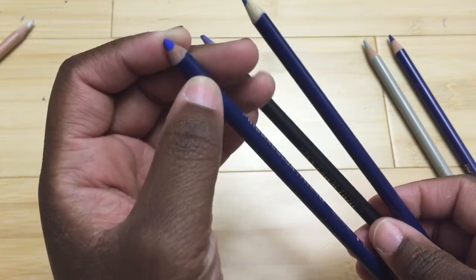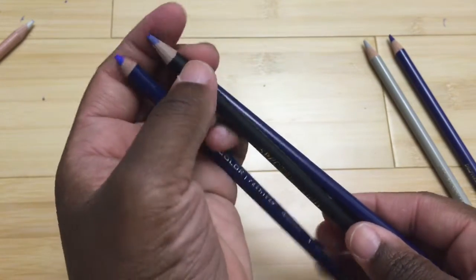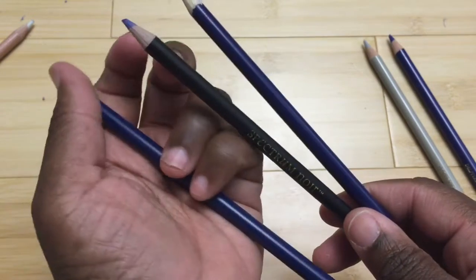the point wears down extremely quickly. You can see this point wearing down, and although it does wear down fairly quickly with the Spectrum Noir, it's definitely not as quickly as with the Prismacolor. This can also handle a much sharper point than the Prismacolor without the risk of breaking.